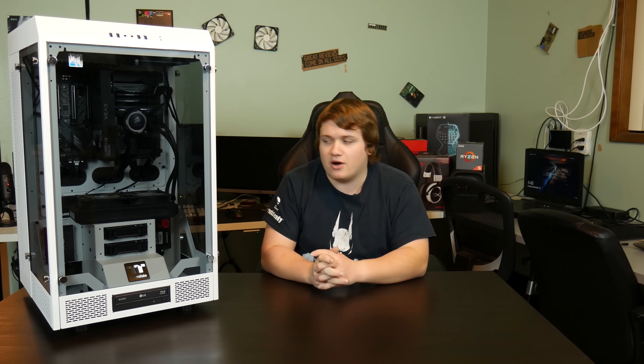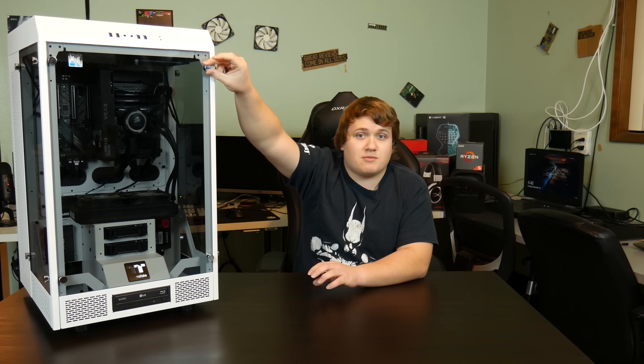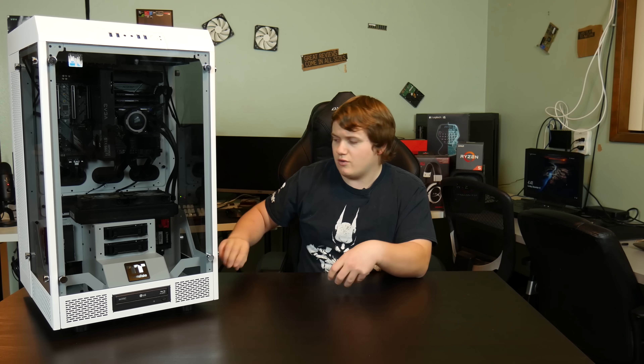The first thing I'll start with is the design of the exterior, then we'll move on to the interior. Exterior-wise, you have three panels of beautiful tempered glass - it's five millimeters thick, a little bit thicker than some other stuff in the industry, but pretty standard. It gives a beautiful presentation to the interior of the case. It's slightly smoked, and you've got these really massive thumb screws on the outside that hold the glass. There is a rubber pad underneath those, and the thumb screws are kind of hard to grip, but you don't have to tighten them very tight, so that's okay. They're metallic and they look really good - they match the exterior aesthetic of the case really well.